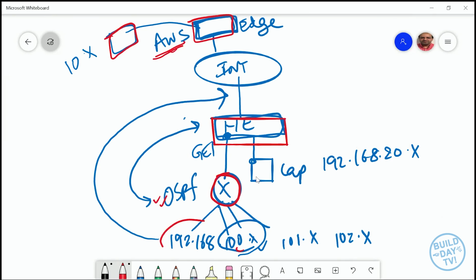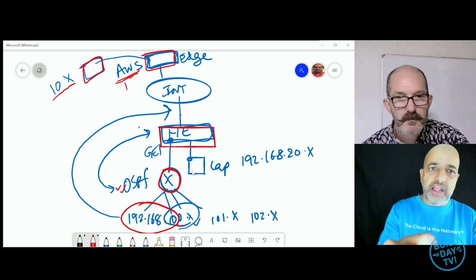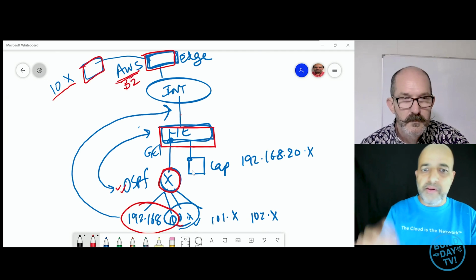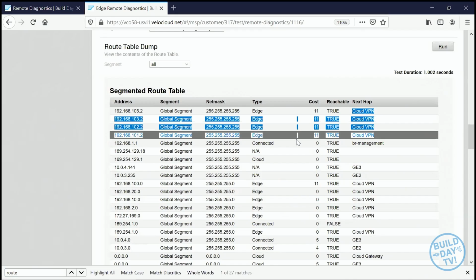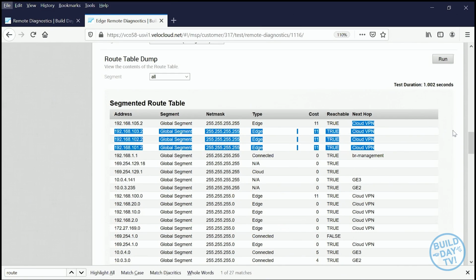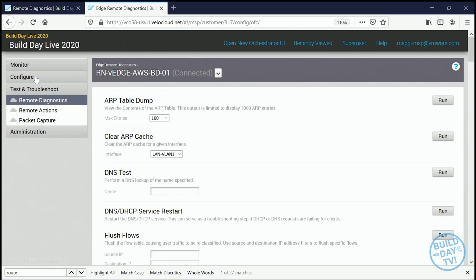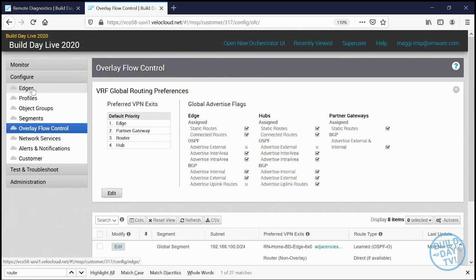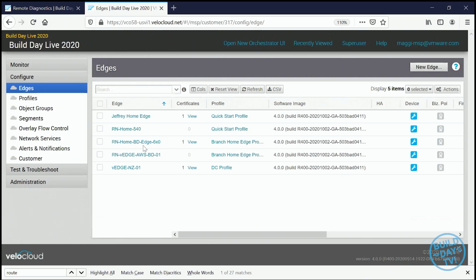What we have validated is that these subnets, which are learned using OSPF from the underlay, were redistributed onto the overlay, and then branch 2, in this case the AWS edge device, is able to reach those subnets. And let's say you have 100 of these routes being learned from the underlay, like in this case the OSPF routes, and you really want to filter them out, you have that filter option using simple control out here. So I can go to the edge device out here.